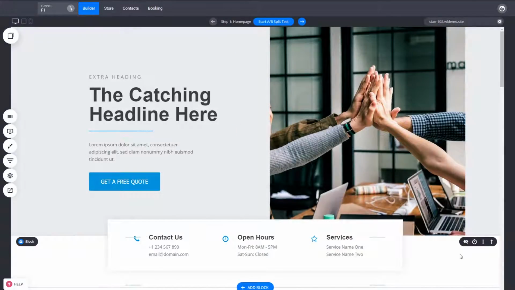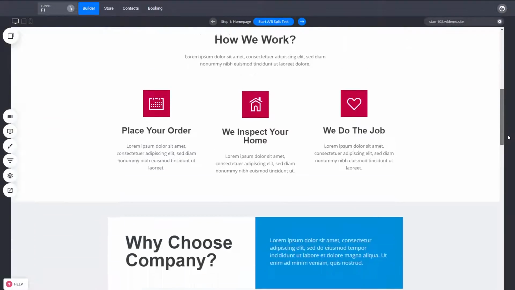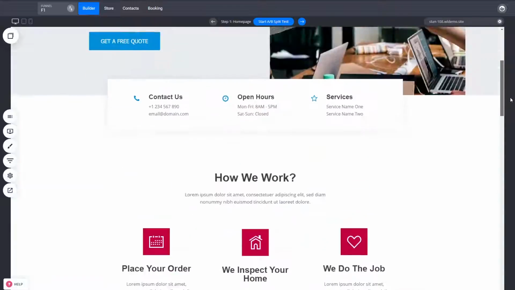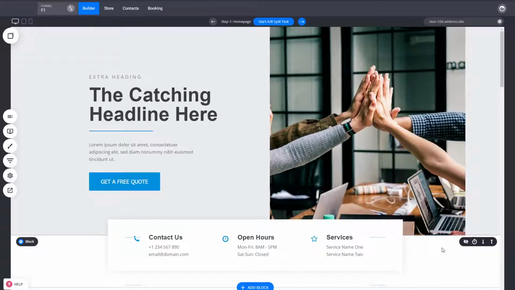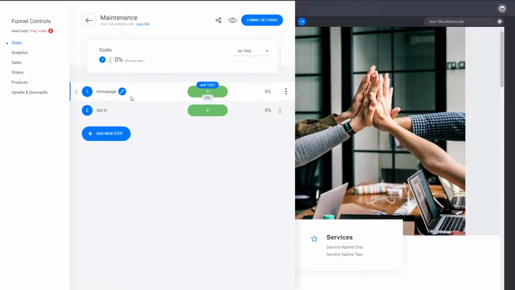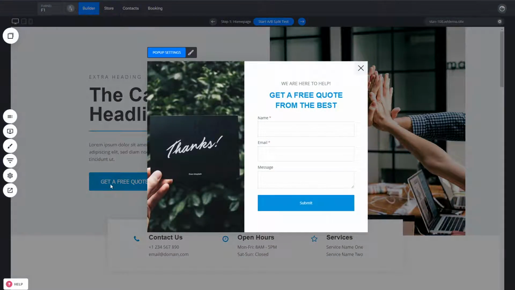And this is our landing page, basically our home page in this home type of funnel, and it comes with different sections. The idea behind this funnel is that the landing page gives enough information. That's why I said it is so important to know your target market, so that you can build a page that is going to capture their attention. When you click on the funnels button, you can see what kind of pages you have inside. In this case, you have a home page, a landing page, and an opt-in, in this case a pop-up. So when people click on the button, they'll go to the pop-up to submit their information. Very simple way of doing that.